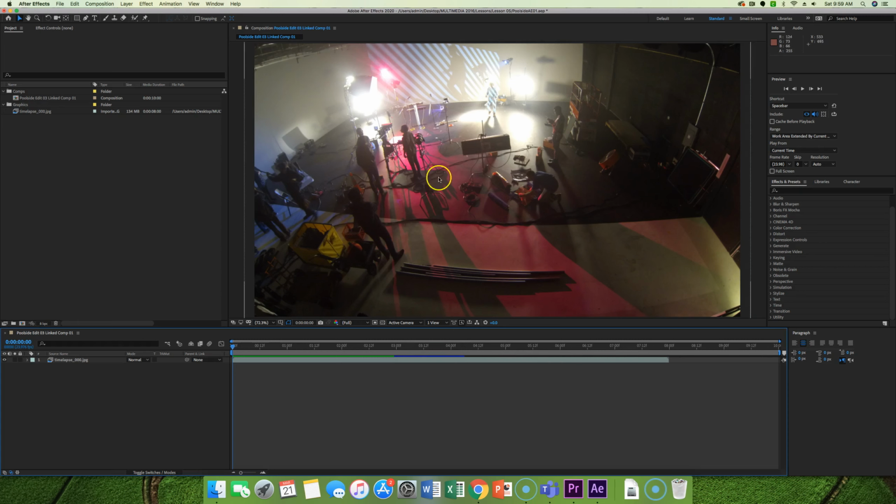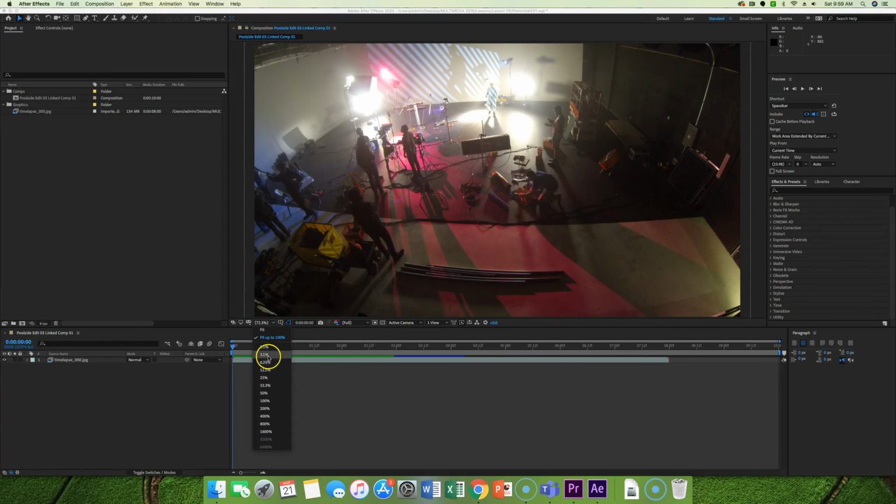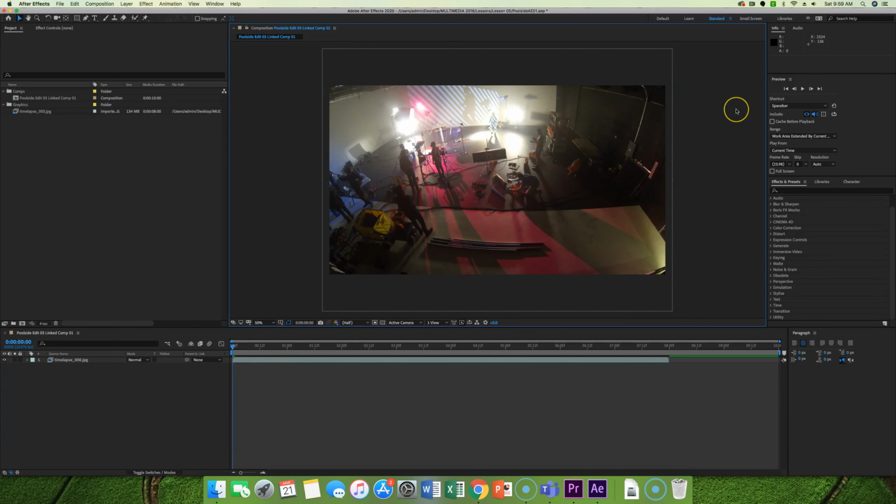All right, before we do the next step in the book, if your composition window looks like mine and you really can't tell, it's too big, I'm going to zoom out a little bit. So I'm going to go to the zoom here. I'm at 72. I'm going to back up to 50%. What this shows me is that this is the viewport that we're working with now, the 1920 by 1080. That's the size of our movie.